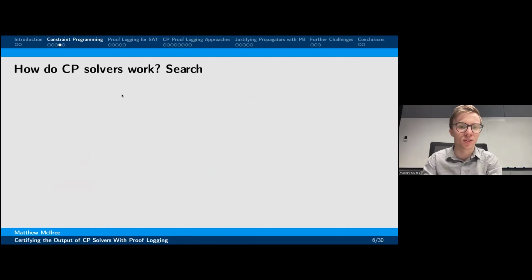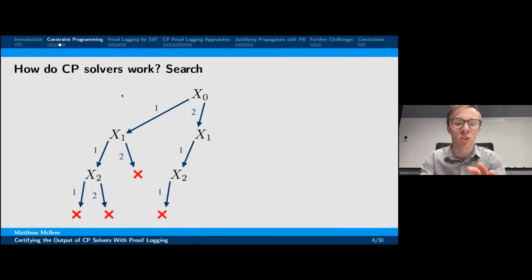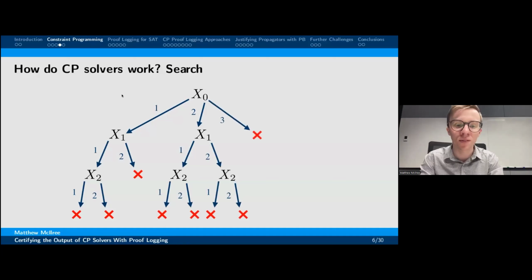Of course, inference is almost always not enough to just solve a problem on its own. So CP solvers also implement various kinds of search algorithms. I'll focus mostly on CP solvers that do backtracking search. Essentially, if you're familiar with the DPLL algorithm from SAT, this is a similar sort of idea. We make decisions and we do as much propagation as we can at each decision level. And if we reach a contradiction of a particular constraint, then we have to backtrack.